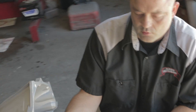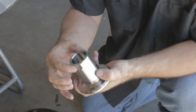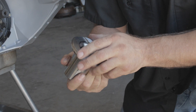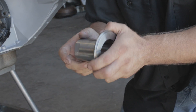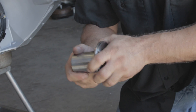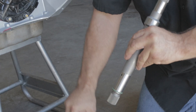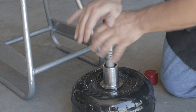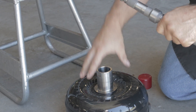Rounding off the flats on the impeller hub is also another thing that seems to help make these easier to install. If you're having difficulty and it doesn't want to go in, you may need to talk to your converter builder and possibly send it back to have them check that an input shaft can be installed in the torque converter without too much difficulty. Otherwise, it could be an internal problem in the converter.